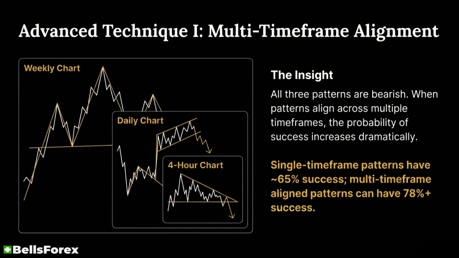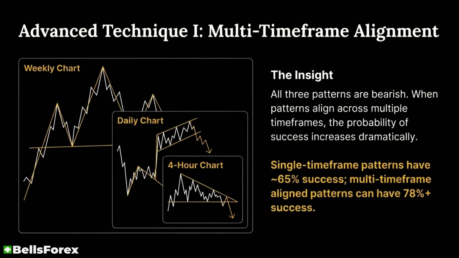So you have a major reversal pattern on the weekly, confirmed by an intermediate continuation pattern on the daily, triggered by a minor breakout pattern on the 4-hour, all aligned bearishly. That has to be an exceptional probability setup. It is 85% or higher. Yeah. The rule is simple. Only trade when at least 2 of the 3 time frames show patterns that are aligned in the same direction.